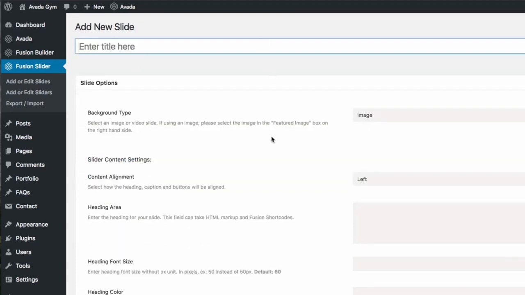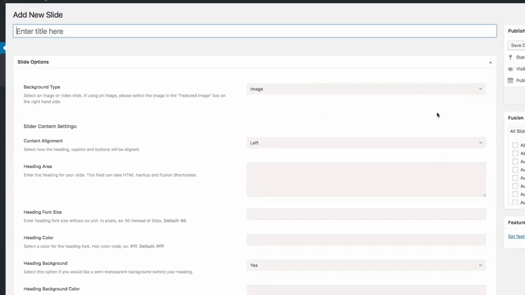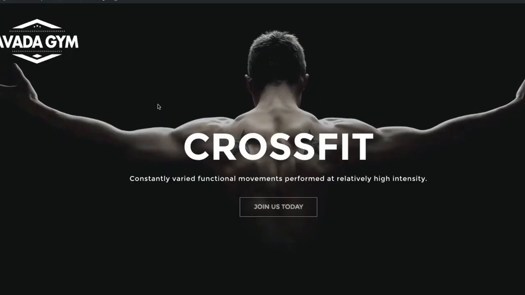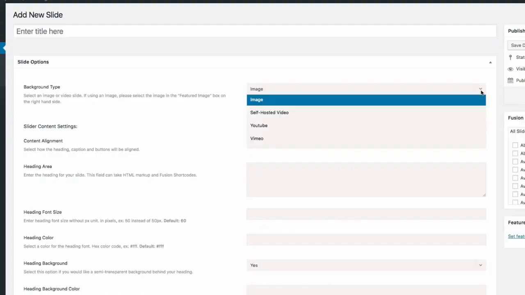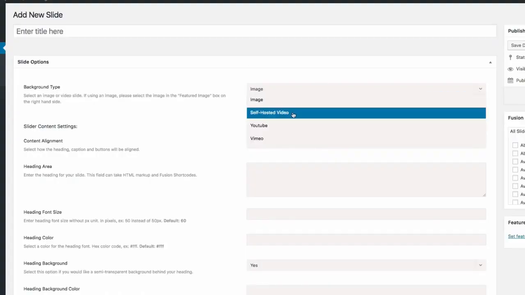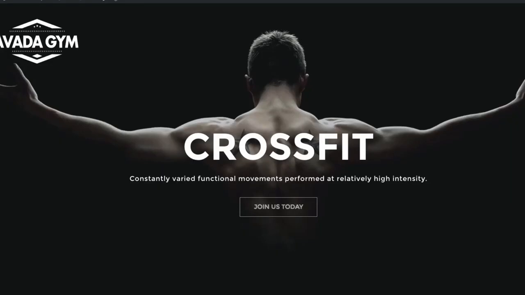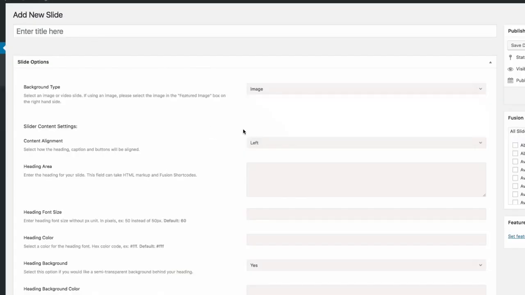So here is where you'll actually create the content of your slide. And so again, just go ahead and label it something that you'll remember. And you have a few options that you can do. You can do an image such as this one right here. Or what's really neat is you can actually create a slide with video, and I really like doing this option because you have an actual looped video happening here in the background. And so you want to be careful that it's not too distracting, but I found a lot to be really incredible, and they look great. So you have that option of doing either one.